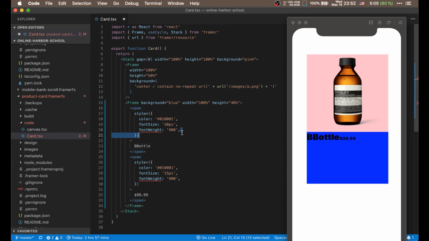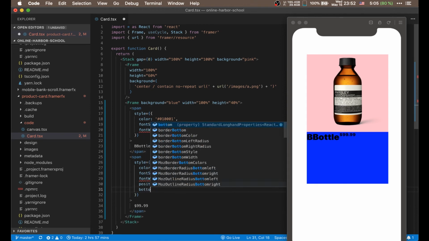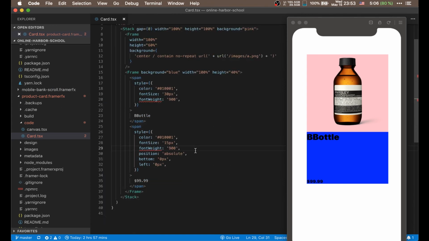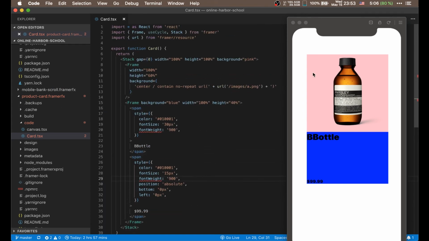Using the position property of CSS, you can change these positions. Make the position absolute, with left, top, and bottom values. I'll make it go to the bottom, and you can make left 0 pixels. And it aligns tightly to the left. So it's the magic of CSS. If you want to study more about CSS, you should check this website or the many other resources on the internet. And now we can add some padding to this stack.